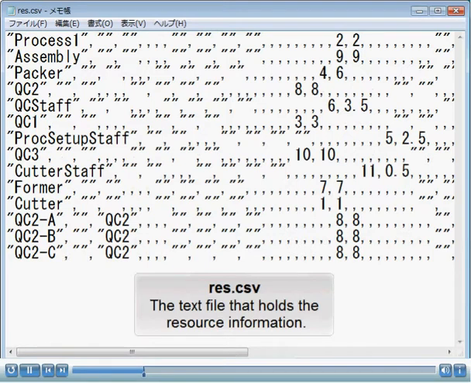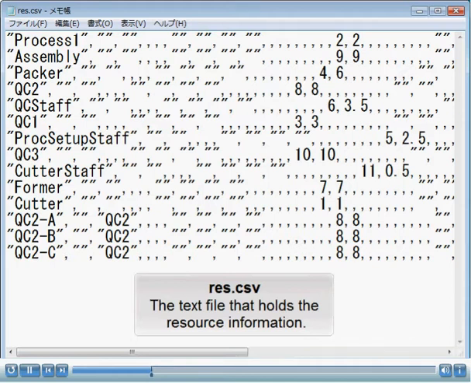First of all, let's try importing a text file into Asprova. We will import the external text file controlled information into Asprova. The following table information is the external text file control information: resource, calendar, and shift. Here we will import a text file into Asprova's resource table, calendar table, and shift table.